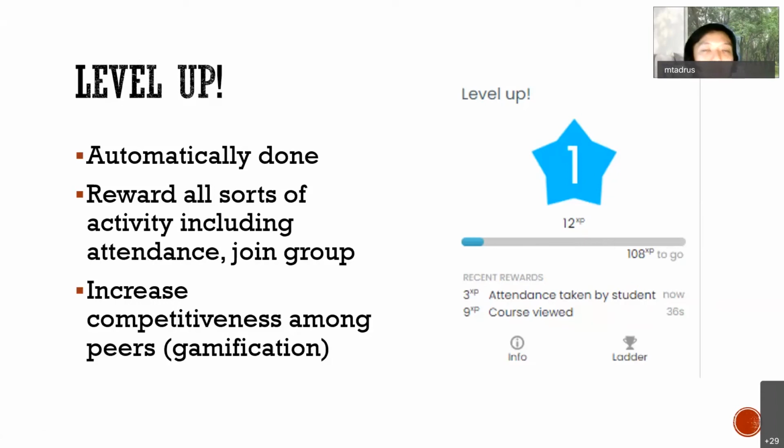You have to assign for what activity the student will receive the badge, or what we call it, the badge or sticker, right? Or stamps. But this one is done automatically. You don't have to put any effort into this.